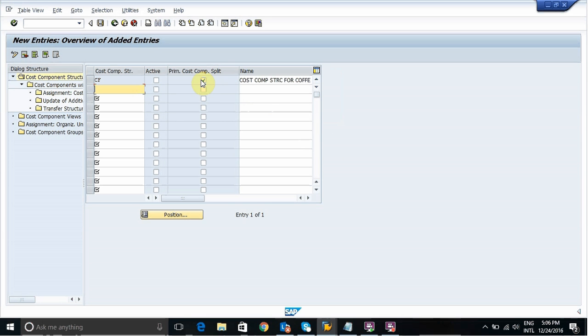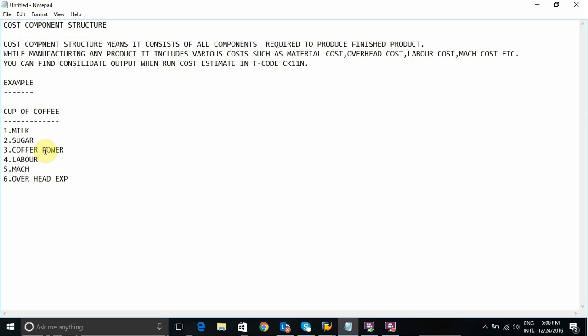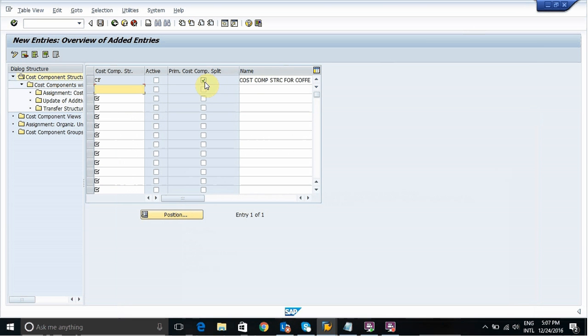If you select this option, then only you can get the individual cost of each component. For example, here we have sugar, milk, and coffee butter. To make this coffee butter, we require some 3 to 4 other raw materials, and you need to include all those raw materials in this component. The sum of these 4 raw materials' cost is the coffee powder cost. If it has to be calculated like that, then only you need to select this option.